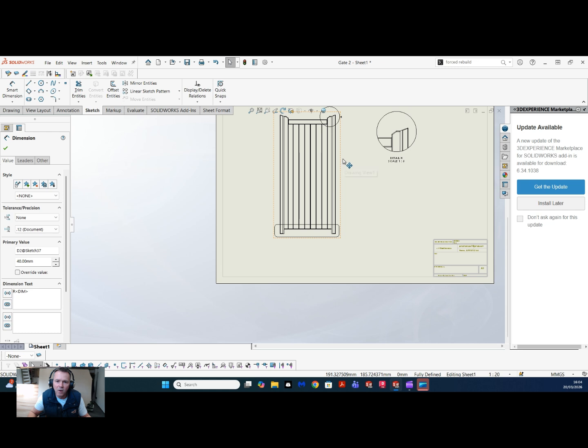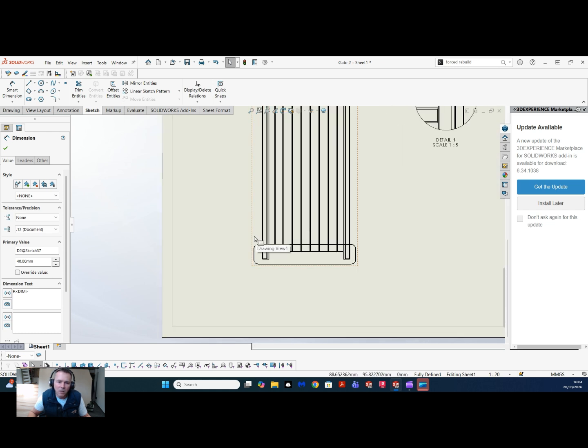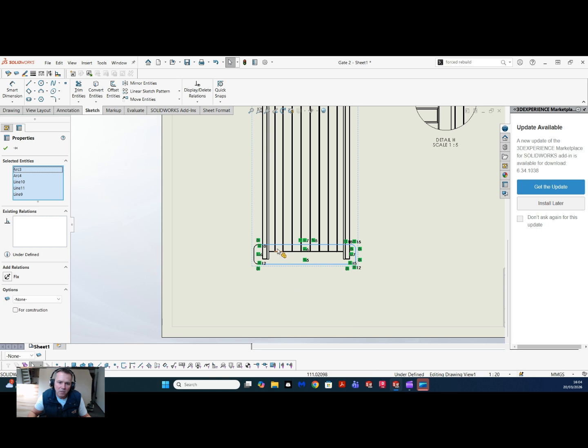This kind of gives you the outline of the view. And what's quite annoying here is when I tried to do the sort of group select, it's bringing up the move command there. So I've either got to do it very carefully, but I'm just missing that line. And you see that's missing that out.